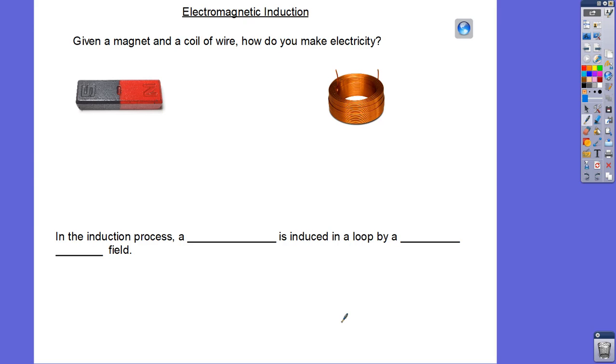So in the induction process, although technically we measured current because we had a conductor there, technically an EMF is induced in the loop by a changing magnetic field.